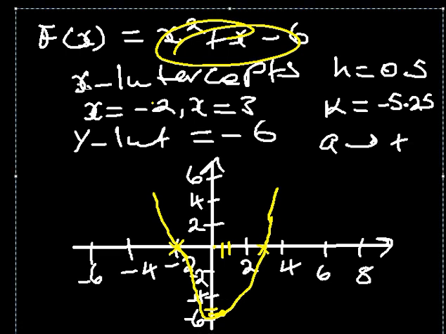Even if the value of a is given as 2000, as long as the value of a is positive, it means the graph will be concave upwards, and if it is negative, it means the graph will be concave downwards. Let's say we have this case.